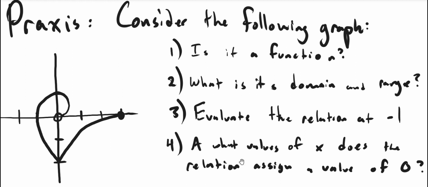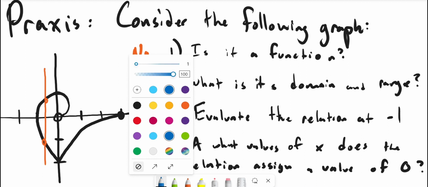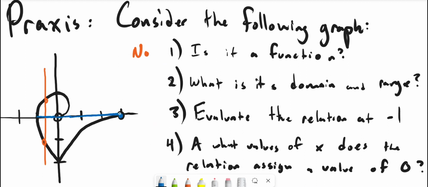Okay, let's see how it went. So is this a function? No, it is not a function. The vertical line test says no. It is a relation. What is its domain and range? Okay, so what are the x values that get used? All those get used, and that endpoint there. So we do assume that it actually hits this point. So what is this blue interval? What is the domain? The domain is from -1 up to 3, inclusively.